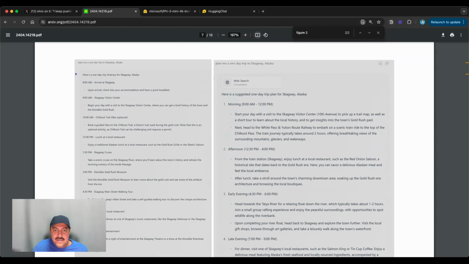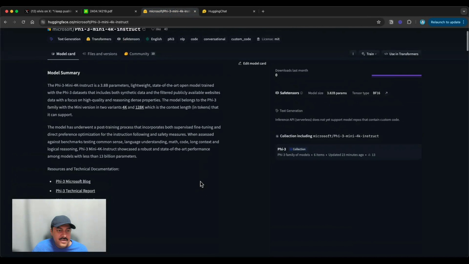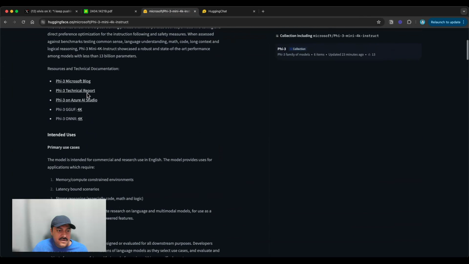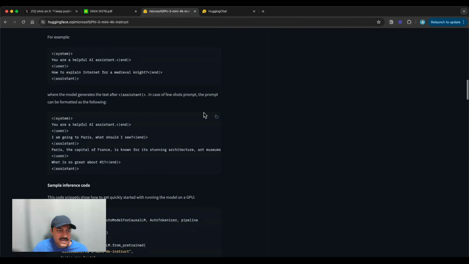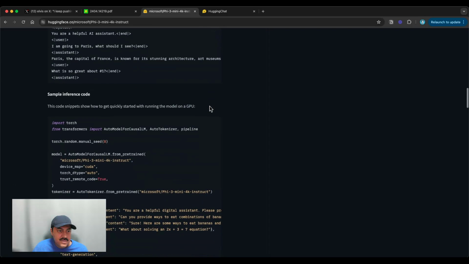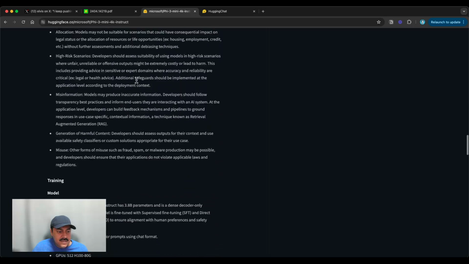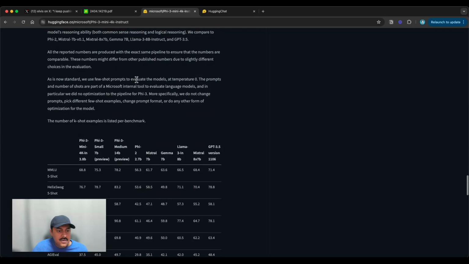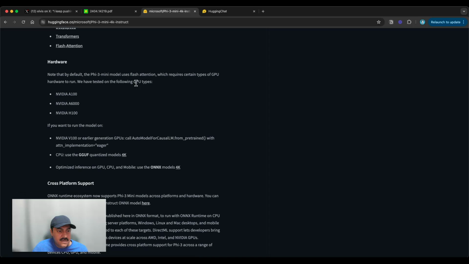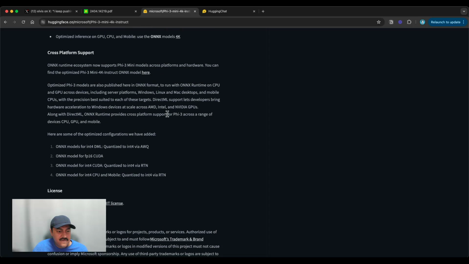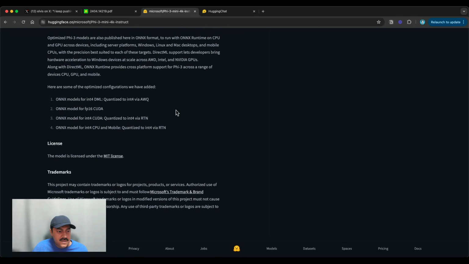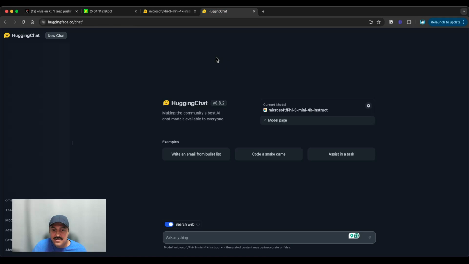Now, there's an example here. This is the one I want to try. You can download the models here. If you go to Hugging Face, there are more technical details as well, like the chat format, if you're going to use it via the APIs or the transformers library. There are all those details here. And then you also have more details about benchmarks, the hardware that was used, and so on, cross-platform support, right? What's supported there, the license and so forth. It's an MIT license. So in this demo, what I want to do is try out the Phi-3 Mini 4K instruct model from Microsoft, and you can try it using HuggingChat.